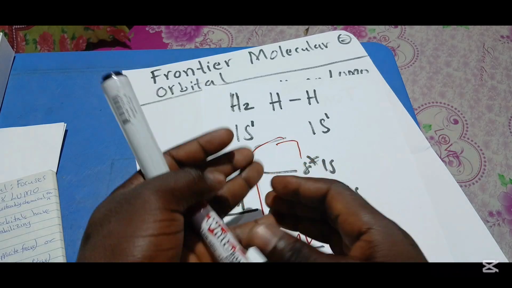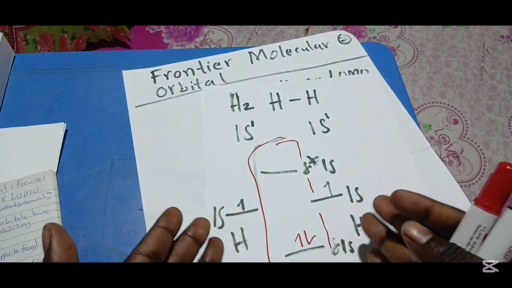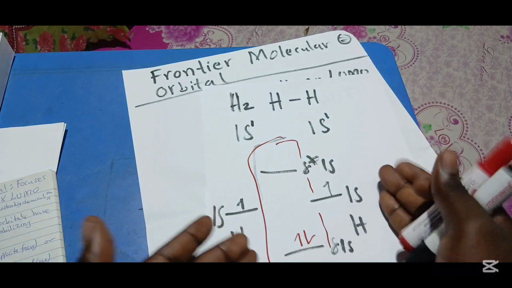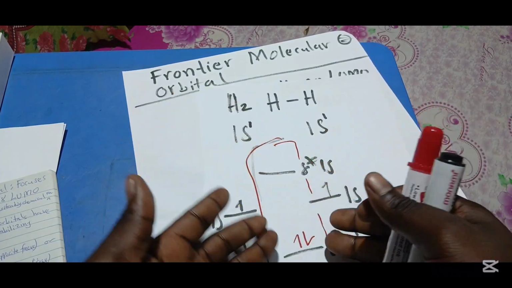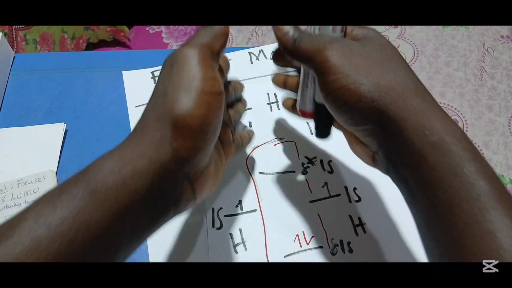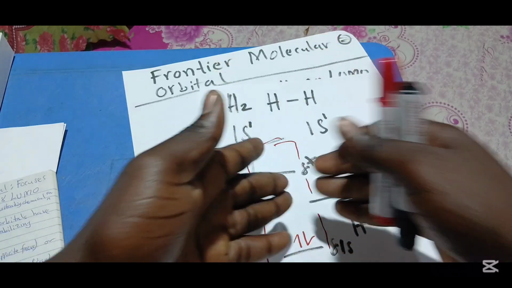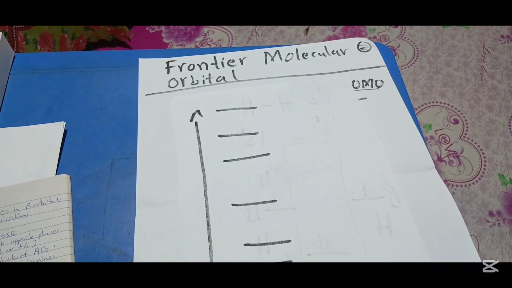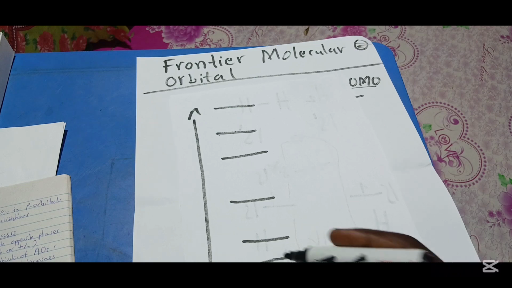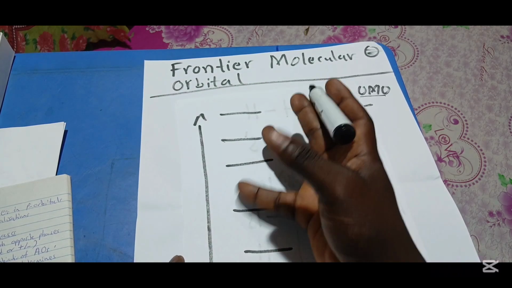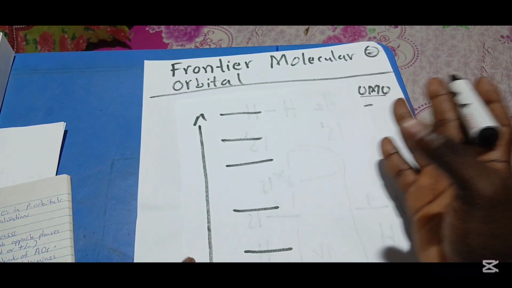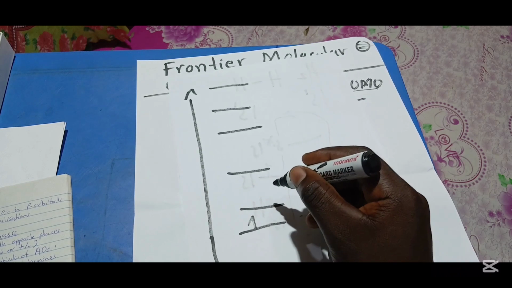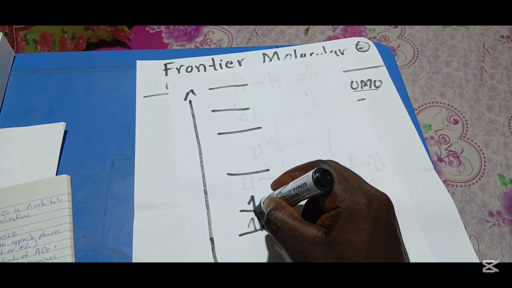So now that you understand what a molecular orbital is, it means that we have atoms, either two or more, coming together to form a bond, and their molecular orbitals are what we are much concerned with. So these atoms come together to form a molecule, and we are taking their molecular orbitals into consideration. Now let's look at what HOMO and LUMO mean. Assuming we have a molecular orbital like this, let's say we have a certain molecule formed, and this is the molecular orbital that we got. We have electrons in the orbitals.